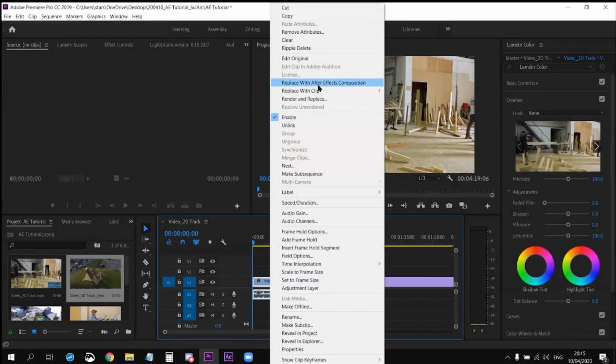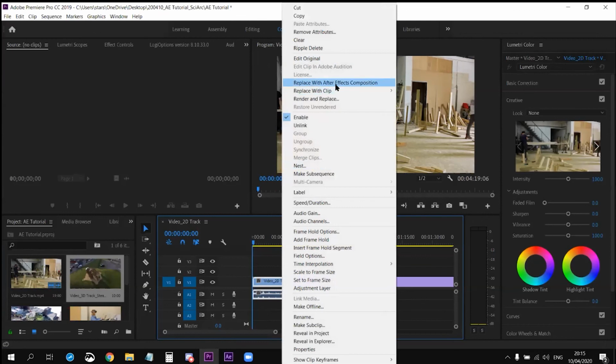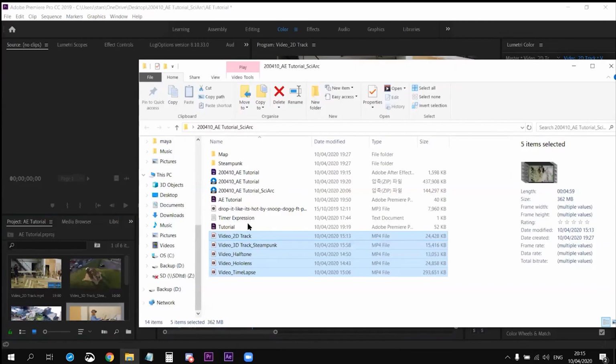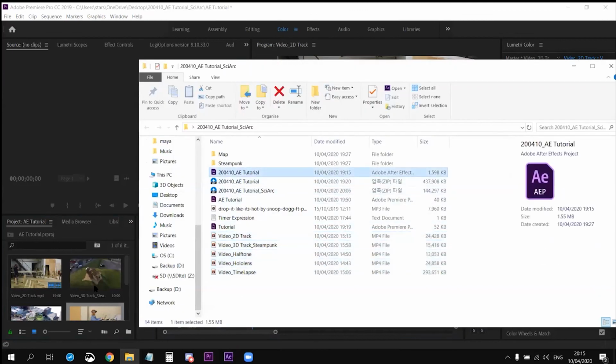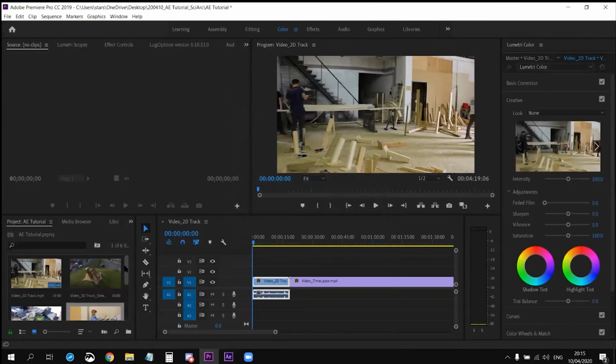With this, you can replace your videos with an After Effects composition. Or you can just drag and drop your After Effects file over here as well, select your compositions, and just like that. Okay, then forget about this.